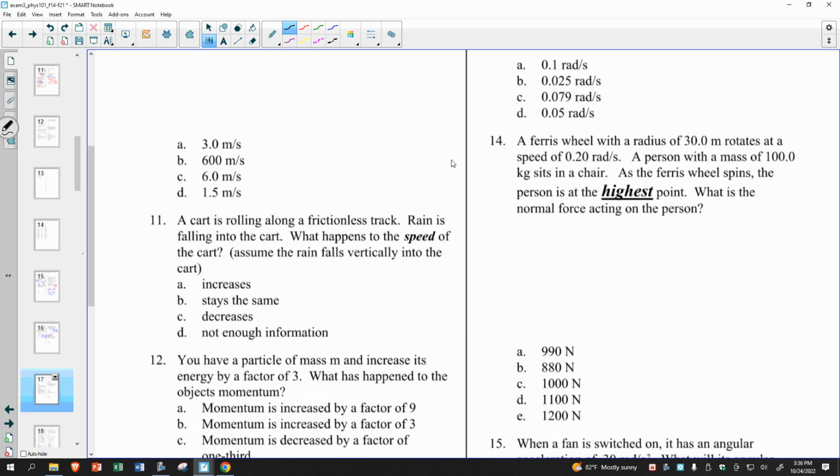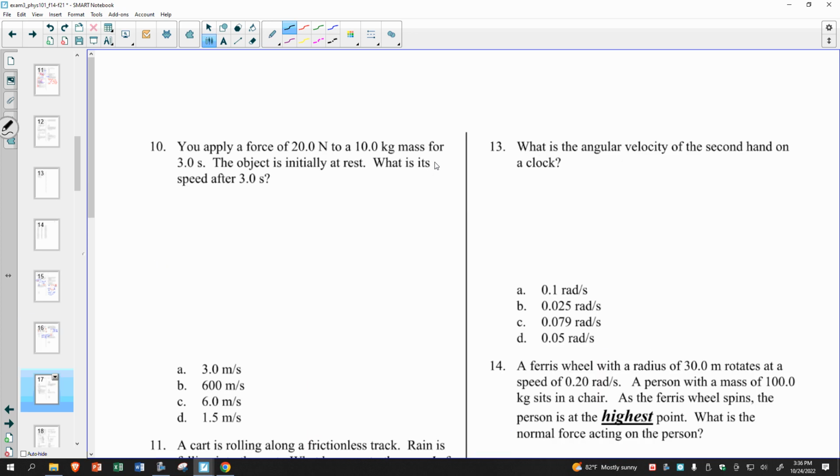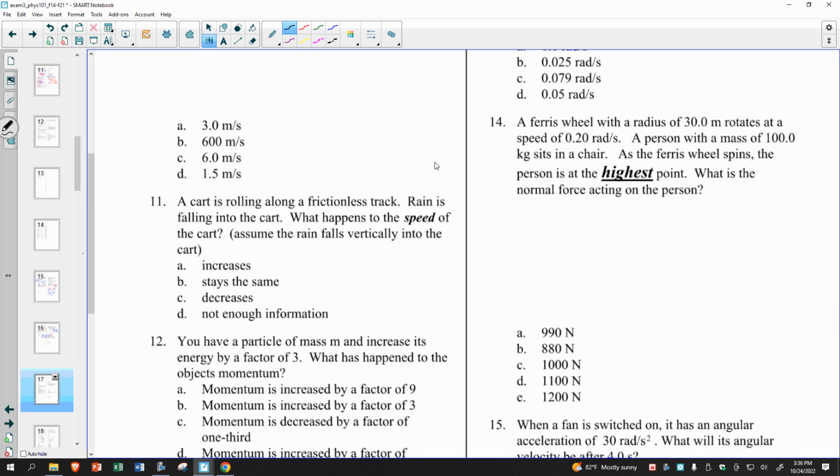All right, let's look at number 14. This is Fall 19, number 14. This is going to be like the one on your free response, either like this or like the ball and the string. They work similarly. So here I have a Ferris wheel. I'm just going to draw the top half of it since we're looking at the highest point. And then I have a chair up here, and then there's somebody sitting in it.